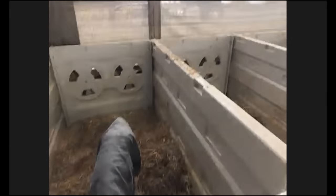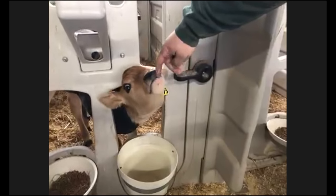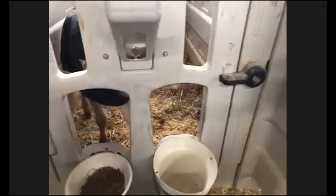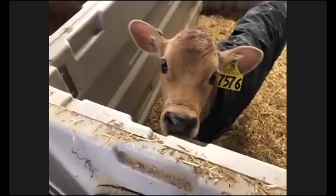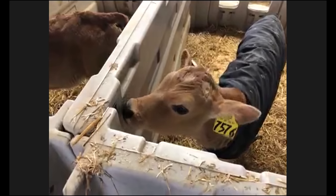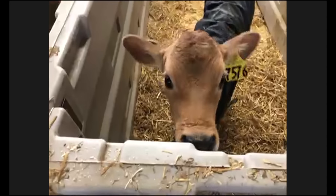Question: how many teeth do they have? If I could get a calf to smile — you can see she's got teeth on the bottom but no teeth on top. A calf is born with all 32 teeth: six molars on the back of each side on the top, and eight across the front on the bottom. But the top of her mouth up front has no teeth at all — it's just like a hard piece of sandpaper. They don't bite pieces off like we do; everything's already in bite sizes, and those molars grind all their food up. They also have those big long tongues, which is what they use to grab everything.